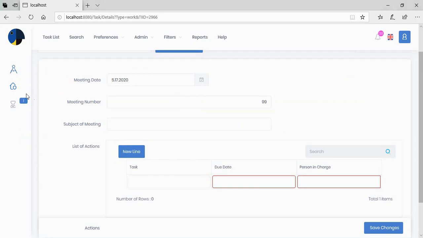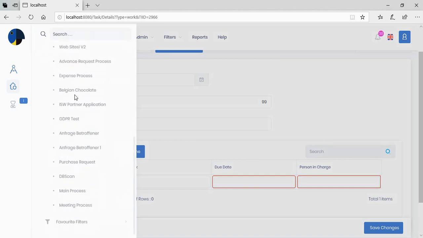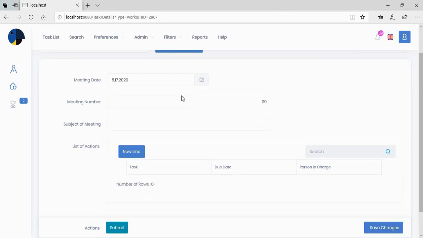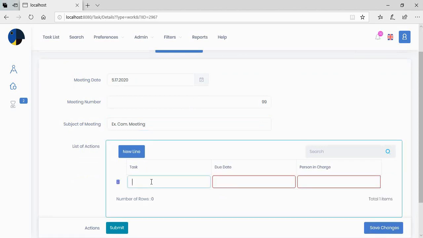I go to my user interface, I start a new process. So new process, the meeting date is set, the meeting number as well. Subject of meeting, let's say executives committee meeting, and the list of actions is action 1.